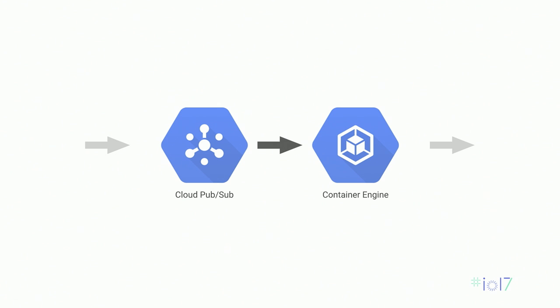So we use a dedicated messaging system. In this example, we'll use Cloud PubSub as that messaging system, just like Alex did earlier. And in my code, I wrote some Go containers running on Container Engine here.